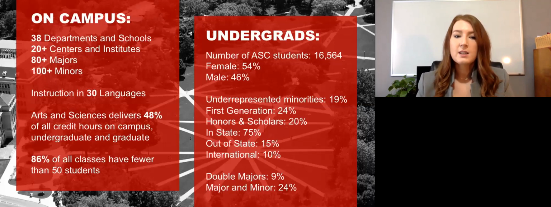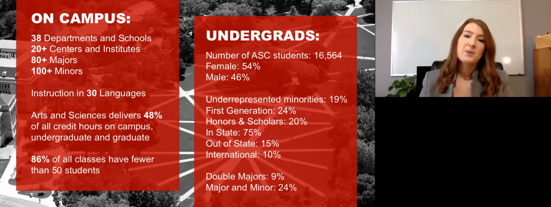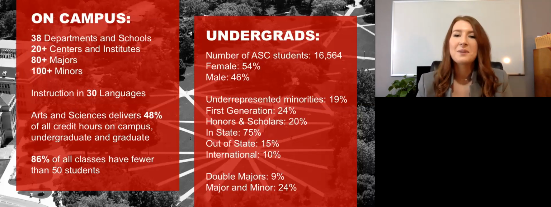Here are some statistics to read through. I do just like to point out we have over 80 majors and over 100 minors. So there's a lot to go through, and I'll show you a resource in a second that'll help with that. But we have a lot to offer you as far as ways of tailoring your education to what you're actually interested in. I will also say 48% of all credit hours on campus are actually taught through us. So pretty much no one gets out of here without taking at least one class through the College of Arts and Sciences. And 86% of our classes actually have fewer than 50 students. We have that stereotype of all large universities that our classes are huge and overwhelming. And I'm not going to lie to you, your introductory classes like biology, which is our largest major.